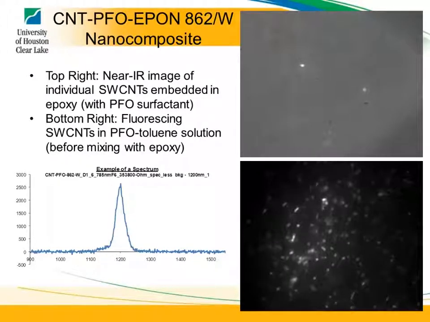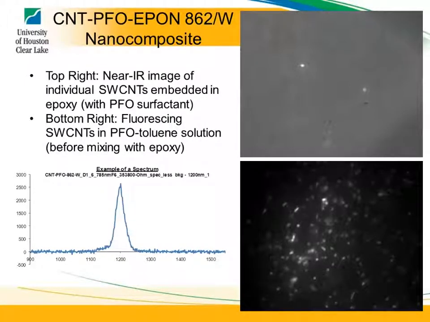Here is my nanotube inside the material. This is a cured material of Epon A62 and curing agent W, but with a surfactant wrapped around the nanotubes. The surfactant you can't see, but you see the fluorescence of the nanotubes. You can see that they are individual tubes. I could look at that particular one, and actually, this is not the section with that one, but I did collect data on that particular nanotube, right on there.